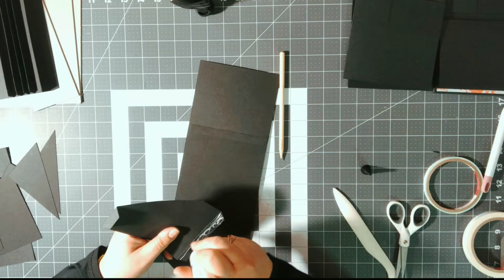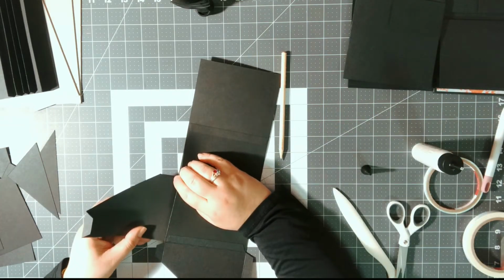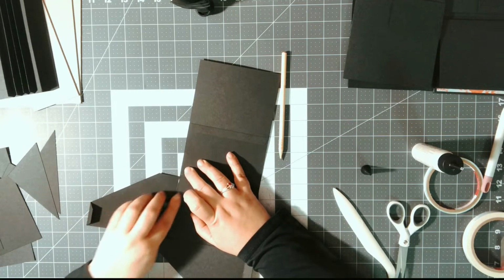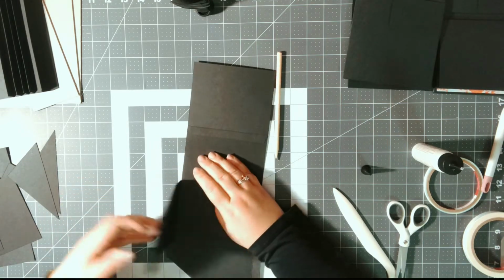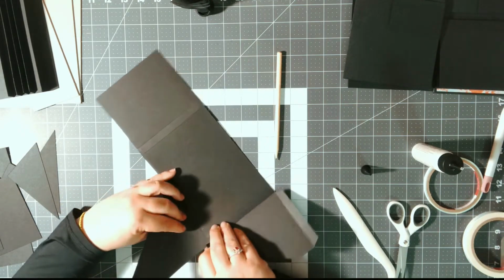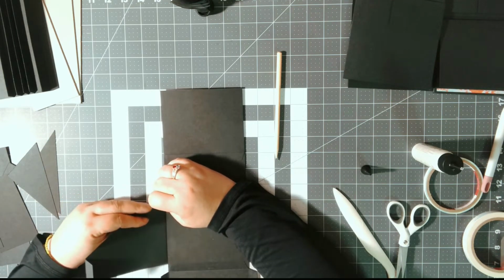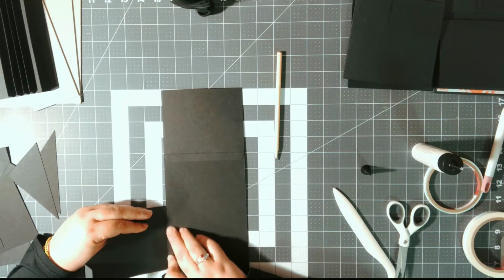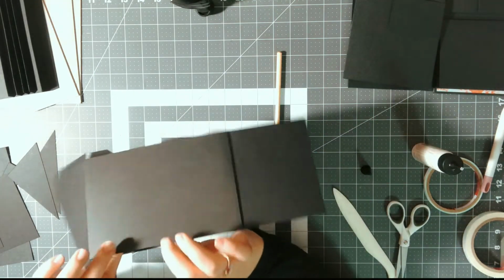And I put it together inside the page pocket. Let me see. No. Sorry, let me go a little bit more down, so right here. So let me clean the glue.